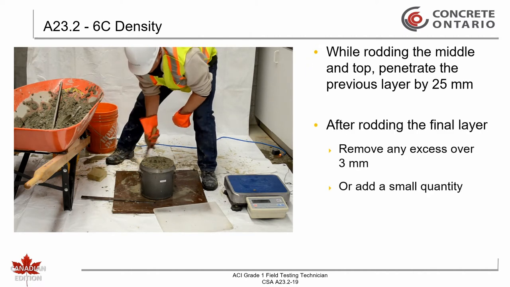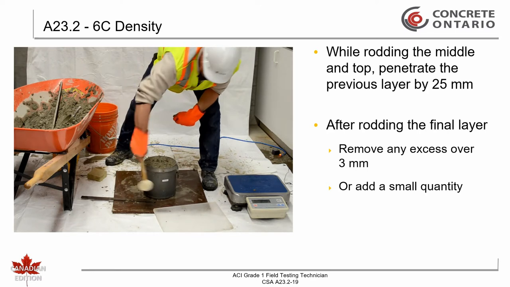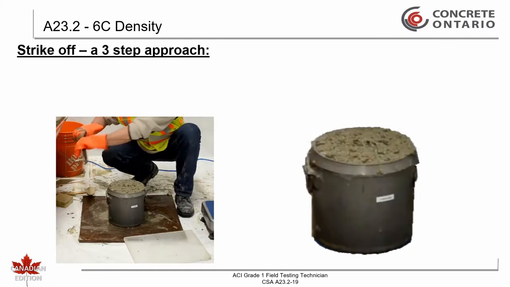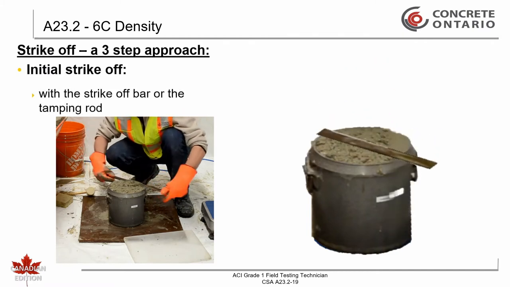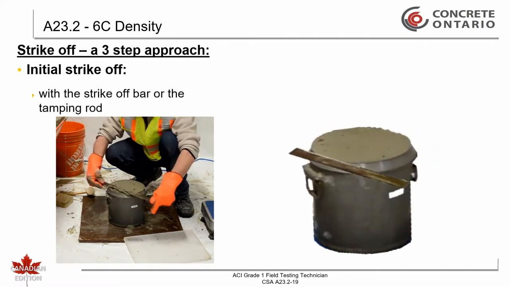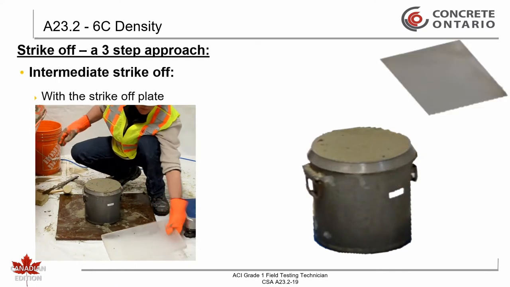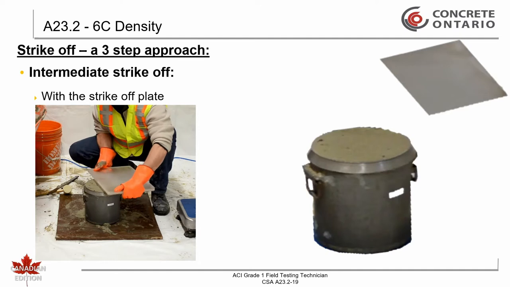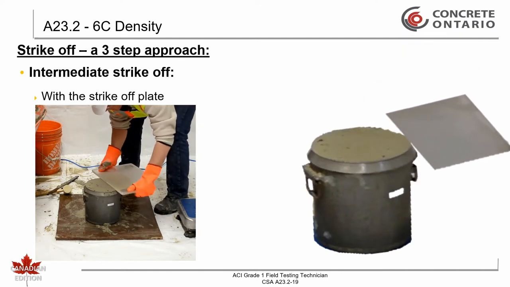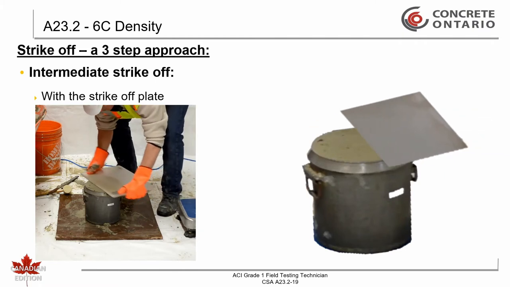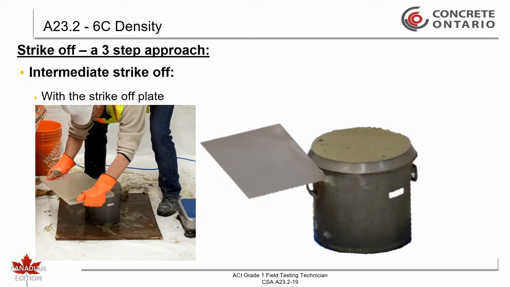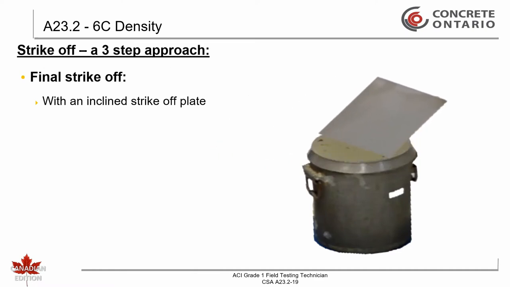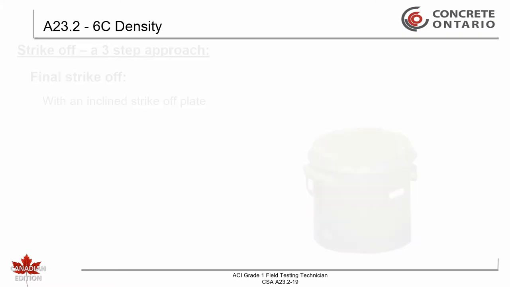Rod the middle and top layers each throughout their depth, penetrating the previous layer by about 25 millimeters. Upon completion of rodding the final layer, the concrete should be slightly overfilled by approximately 3 millimeters. Remove any excess or add a small quantity of concrete to correct any deficiency. Strike-off is a three-step operation. The initial strike-off is carried out with the strike-off bar or tamping rod. The intermediate strike-off is accomplished by pressing the strike-off plate on the top surface of the measure to cover about two-thirds of the surface, then withdrawing it with a sawing motion and advancing until it covers the whole surface and slides completely off the measure. For the final strike-off, incline the plate and perform the final strokes with the edge of the plate to produce a smooth surface. Clean off all excess concrete.